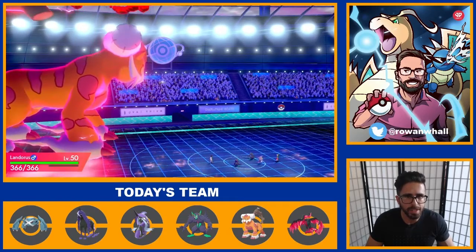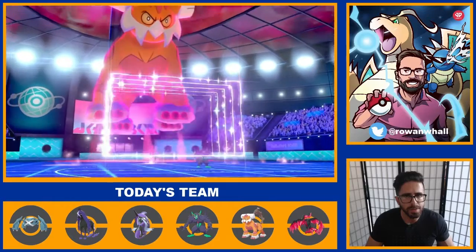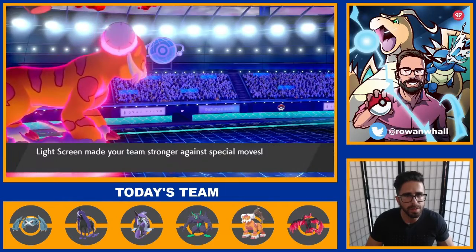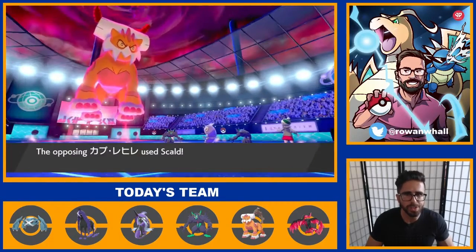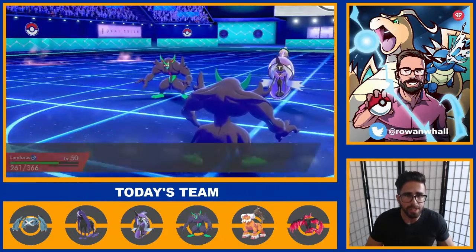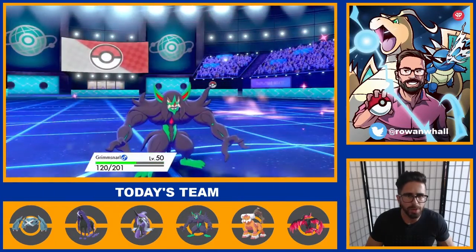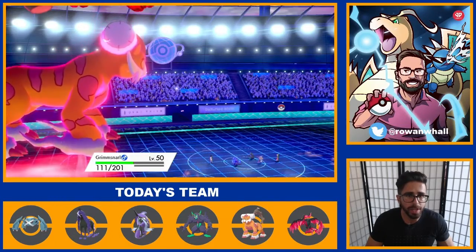Alright, let's see what they did after we set up our screen. Right, it's just a Scald. So yeah, that damage isn't bad at all. Light Screen really helped us. We would have taken a significant chunk more if not. And yeah, Spirit Break into Argrim is just fine, and we're going to get our kill off on Penny.